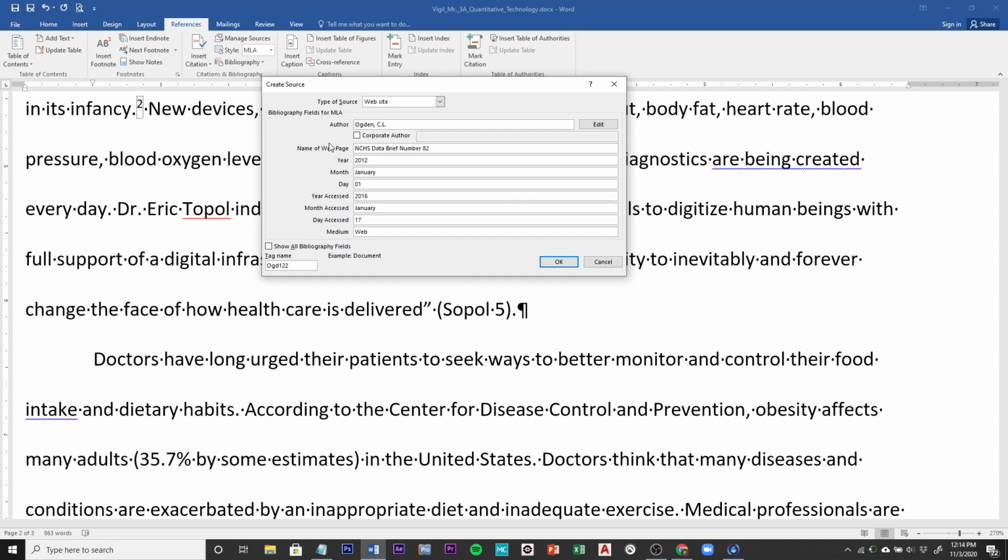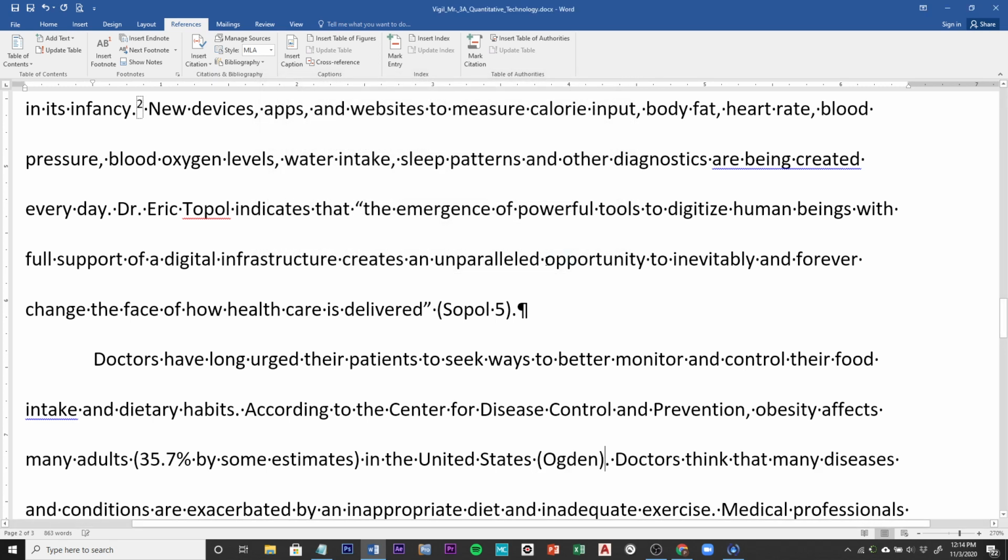Alright, so we have all this information in. You're going to click OK to add that. So again, the last name is added as a citation there.